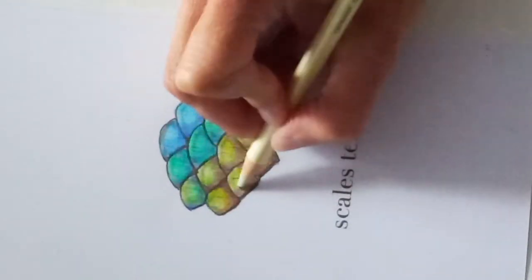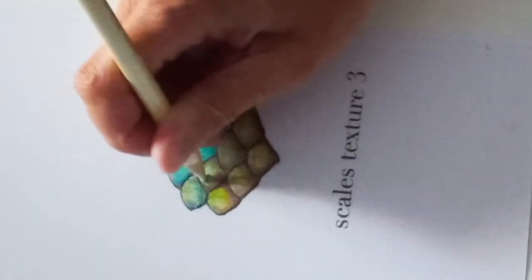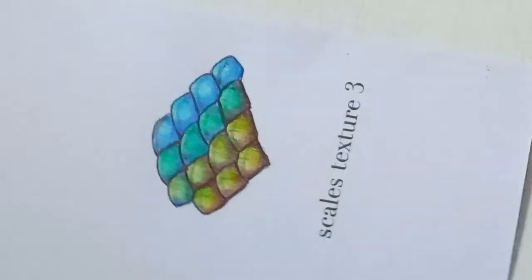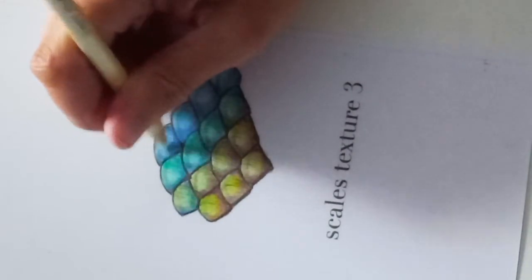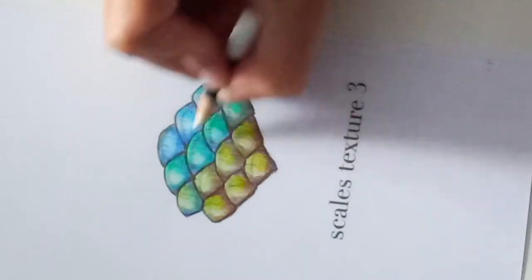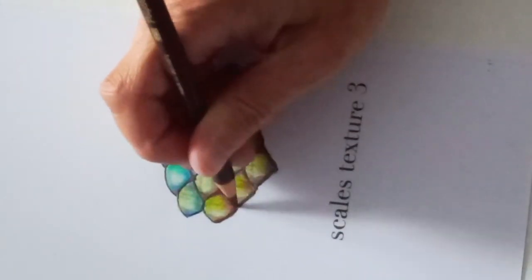With a white pencil eraser, lift some colors on the left side of each scales to create a little highlight on top of them. Apply some white on top to increase the reflection effect. Adjust the shadows and colors one more time, but be careful to leave the highlights we created uncolored.